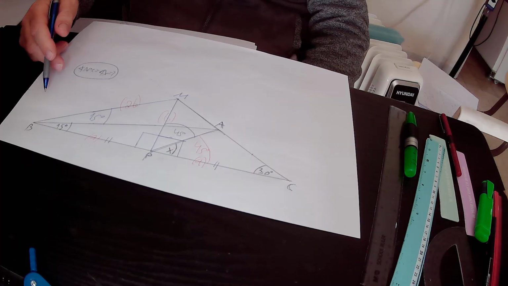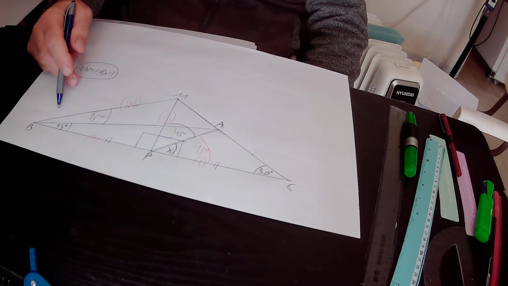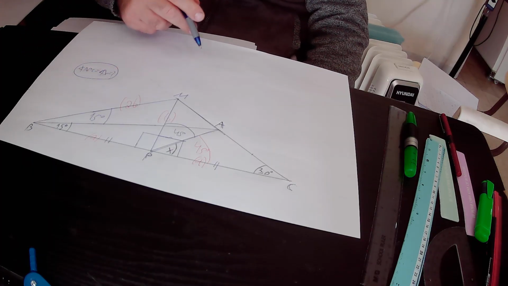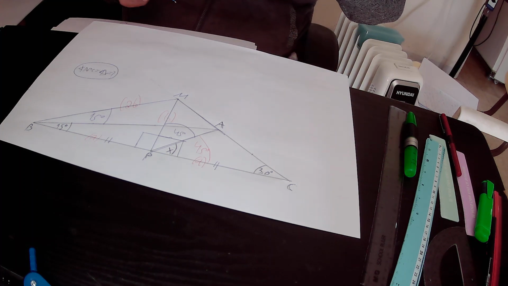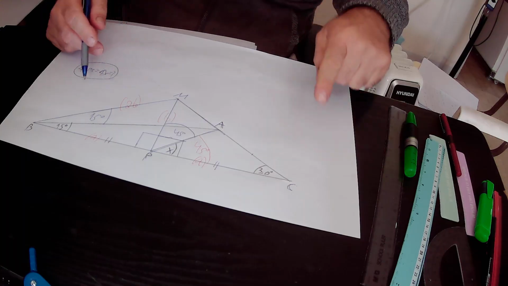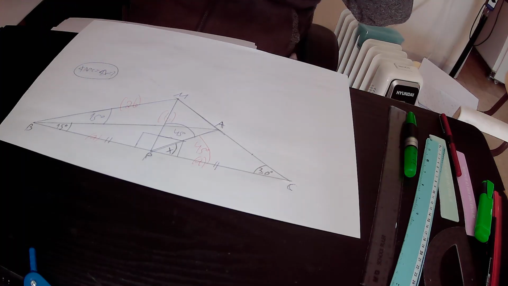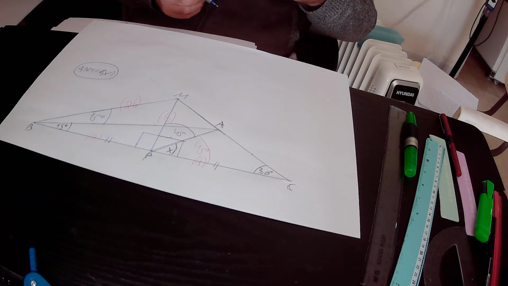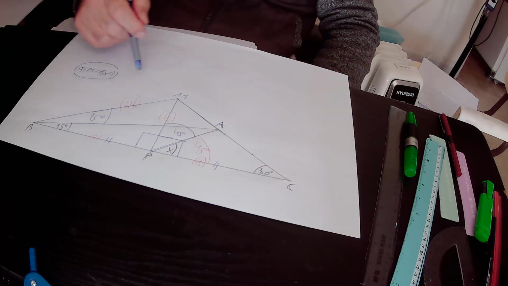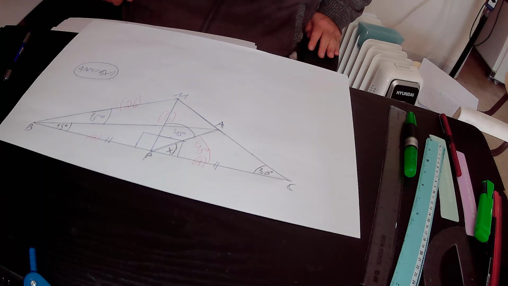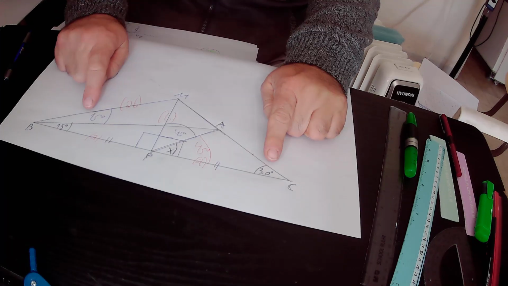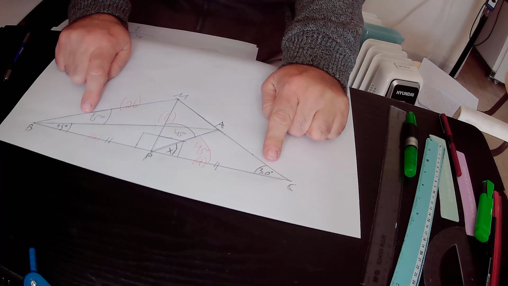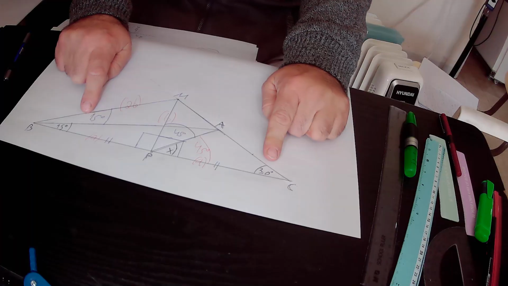In the next step, we extended this leg by a straight line until it touches the extended side CA. We define the touching point of the extended leg with the extended side CA as point M. By doing this construction, we created an isosceles triangle, triangle BMC. Triangle BMC is an isosceles triangle because those two angles are equal to each other. Each of them is equal to 30 degrees.